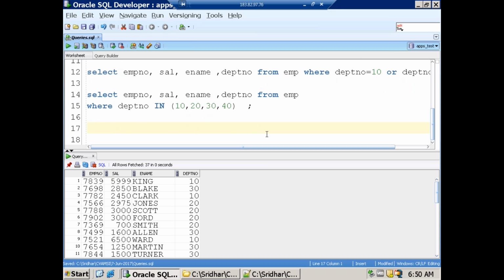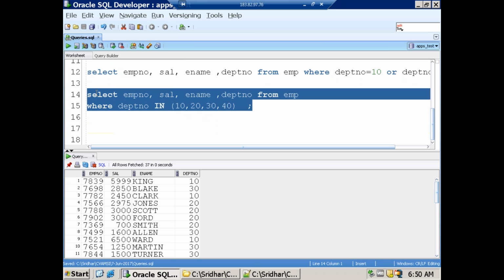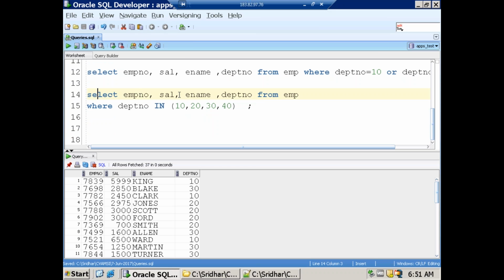Now one basic question I have here. When I write any query, which particular clause is getting applied at what point of time? Now I have four keywords here: select, from, where, and in. If someone asks you which keyword is evaluated first, how does the execution happen?